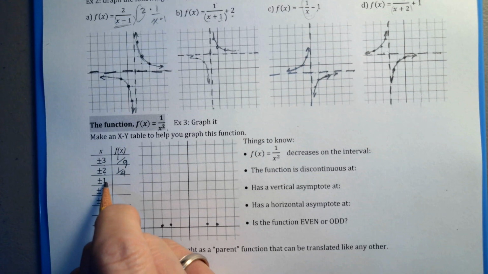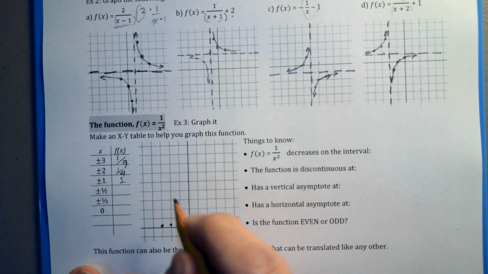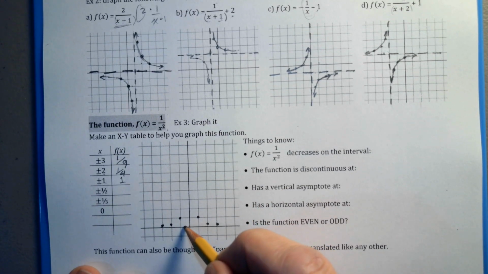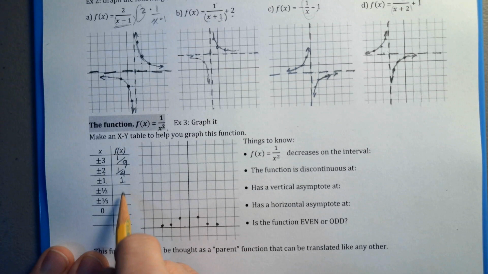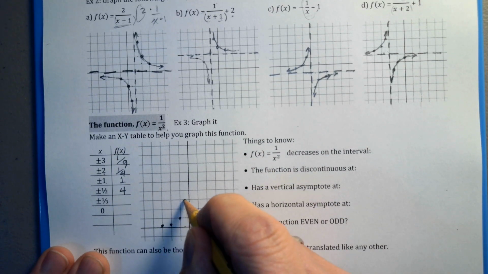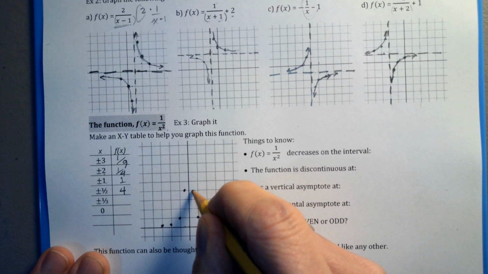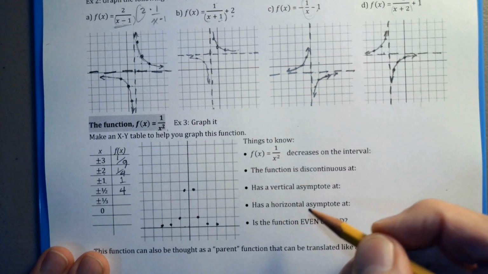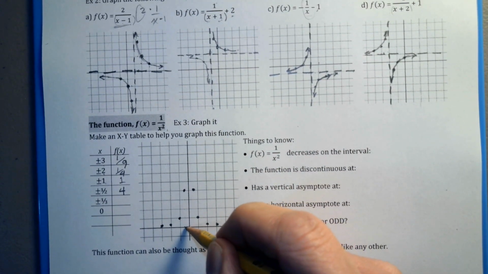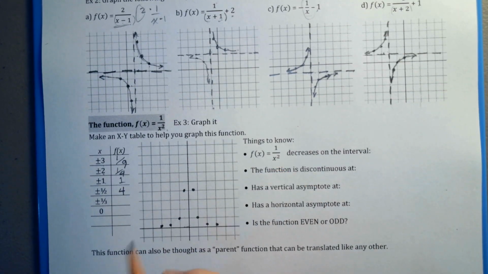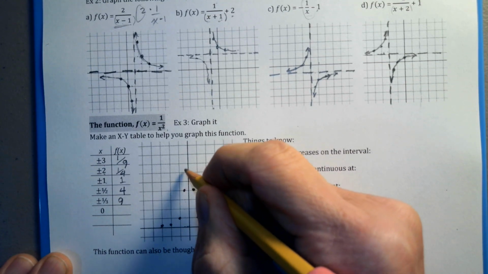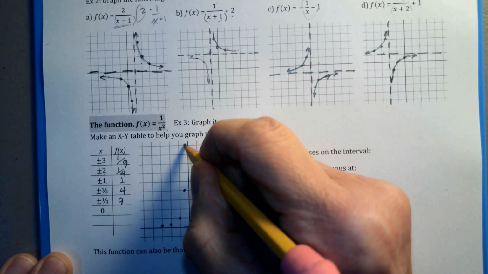And then when we plug a plus or minus 1 in, we get a positive 1. So let's put that in here. And then if I put a half in, that will be 4. So at a half, it jumps up 1, 2, 3, 4. And also at positive and negative 1/2. And then at 1/3, positive, negative a third, that jumps up, and that's going to be 9. So 1, 2, 3, 4, 5, 6, 7, 8, 9. So a third and a third.